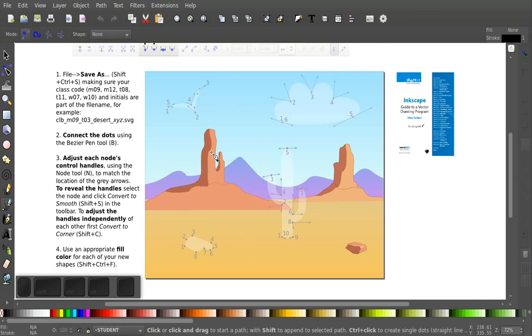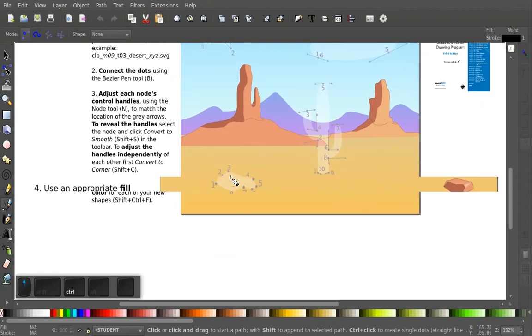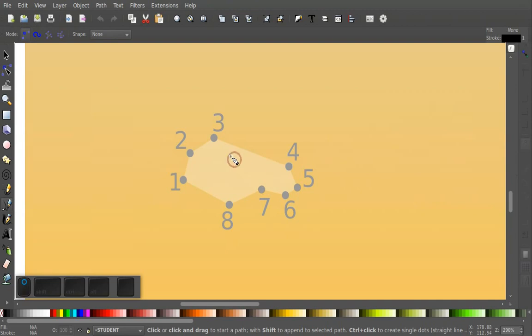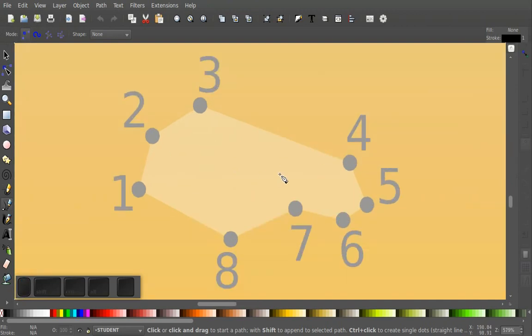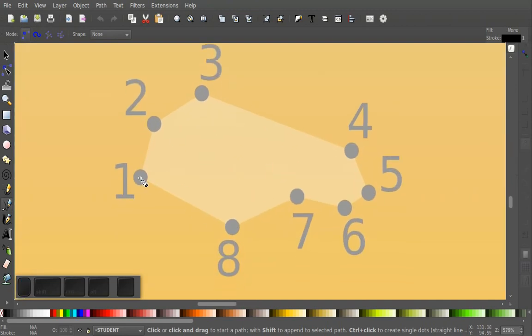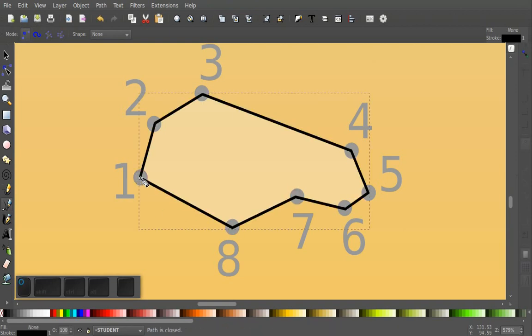Now I have sort of a connect the dots set up here, and we'll just go ahead and work through these exercises together, and then you can do the same by downloading the document yourself. So if you just follow the dots in order, each click helps create a line segment. And if you click again on the start, it will close your shape, and then you can choose to fill that with a color if you like.